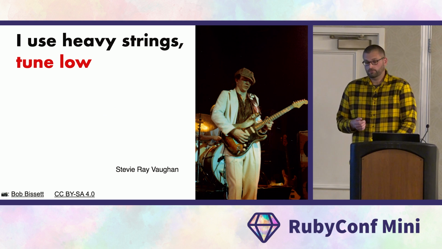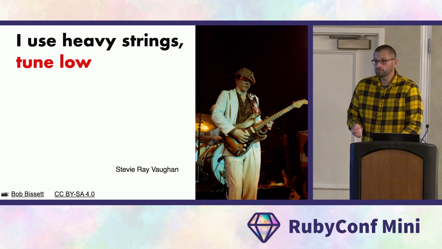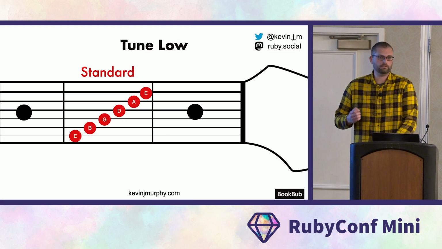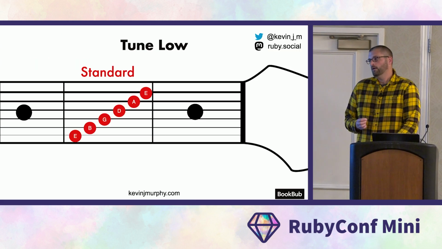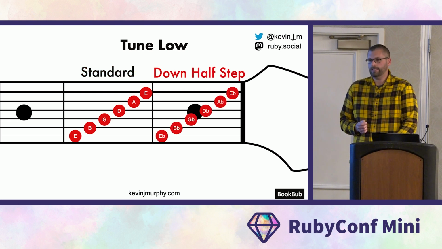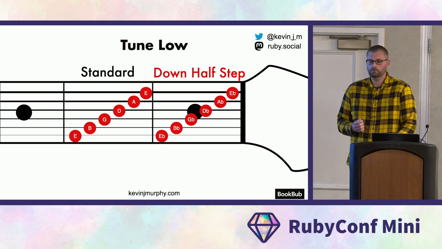Each of the strings on our guitar are also tuned to different notes. There is a standard tuning you might expect if you're using a guitar. Stevie, once again, did not use standard tuning. He tuned down a half step, meaning that each of these notes was just a little lower than you would regularly expect from a guitar.